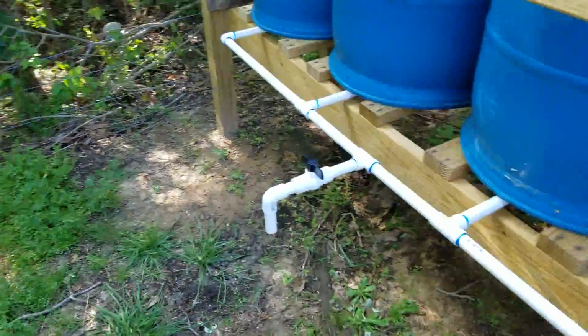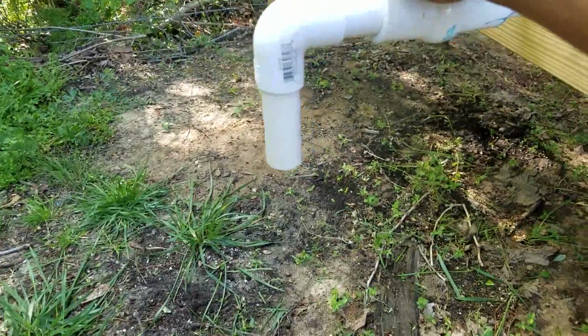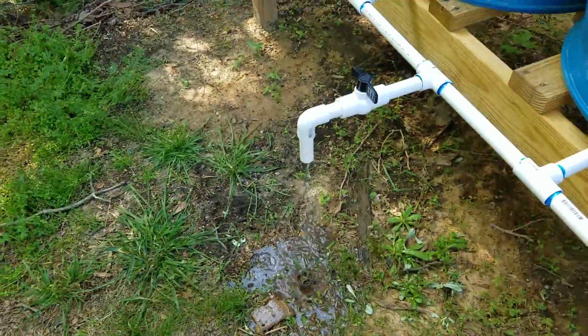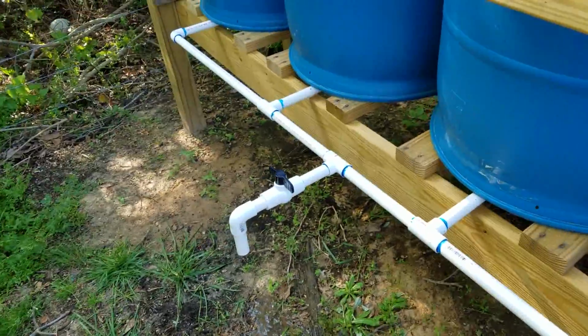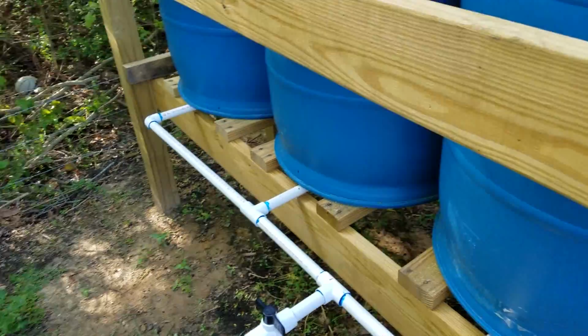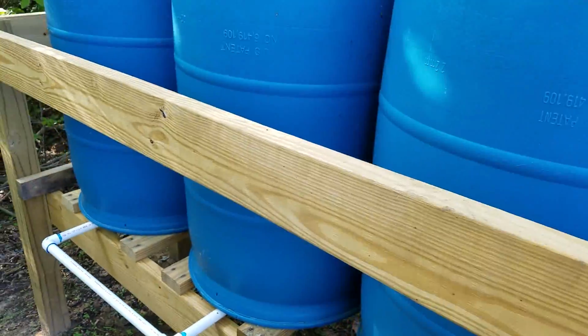But the head pressure on this thing is crazy. I'll crack it open for you. I don't like wasting water, but just wanted to give y'all a little look at the head pressure on it. Basically, the higher you go up, the greater your head pressure is going to be.